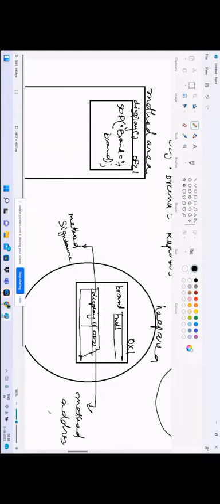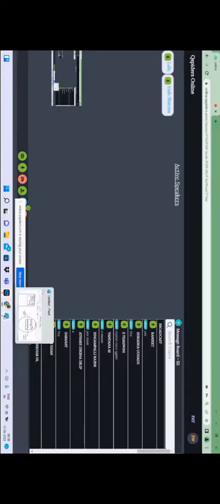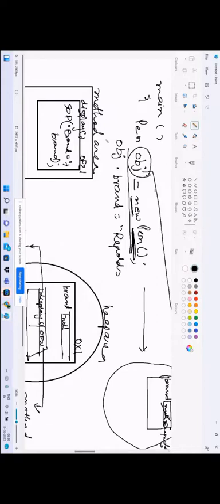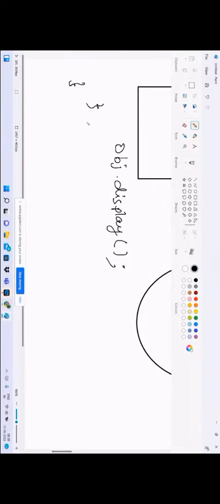Yes, ma'am. Let's repeat again. Let's do it with another object of the same class. Now here I have created, suppose I'm writing here, but okay, I'm writing down because we don't have place, so we will erase this. Now I'm creating one more object of the pen class: obj2 equal to new pen.